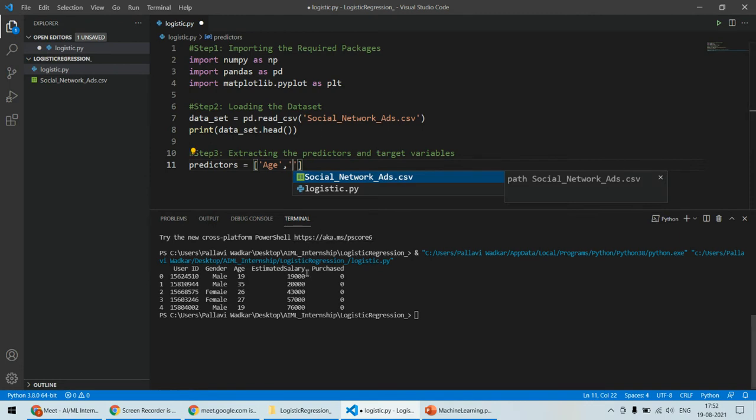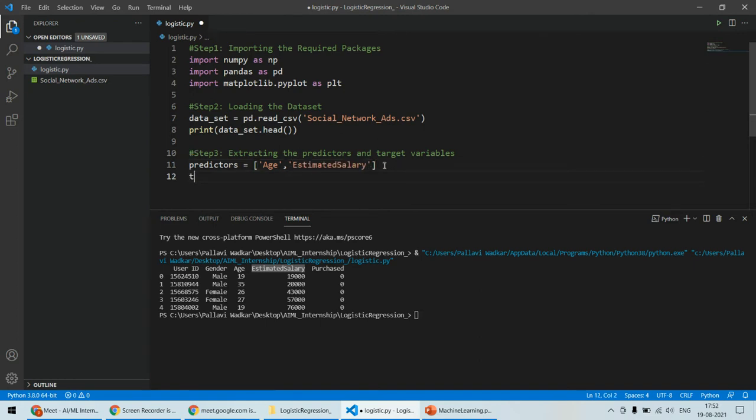I'll simply copy the name from here so that I will not make any spelling errors. The target equals, and in this I will copy the name purchased. This is my target, and of course it should be in single inverted commas indicating it is text.